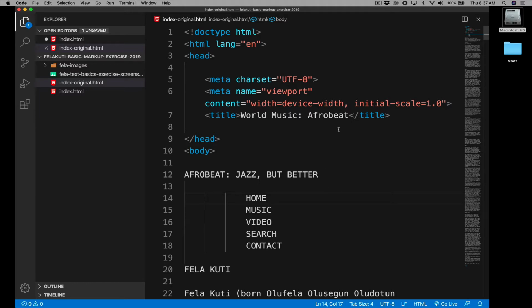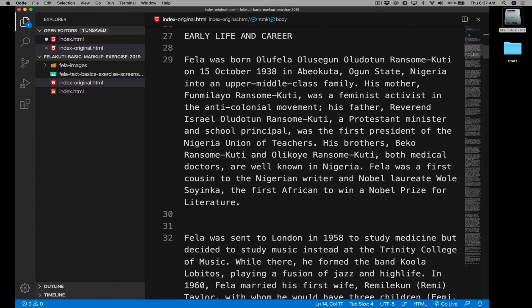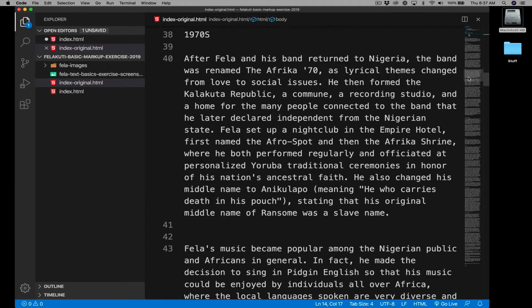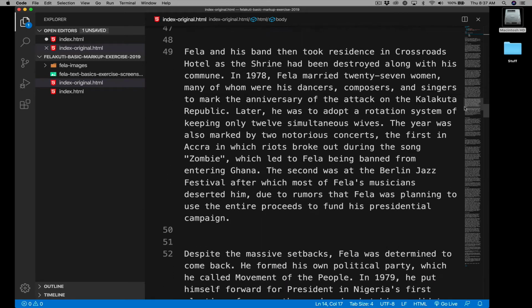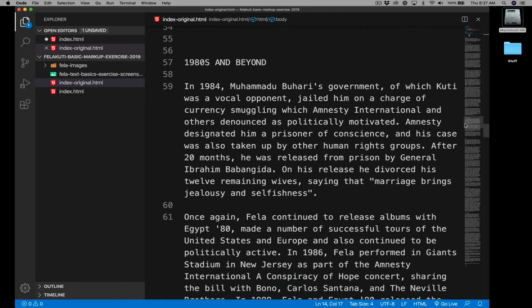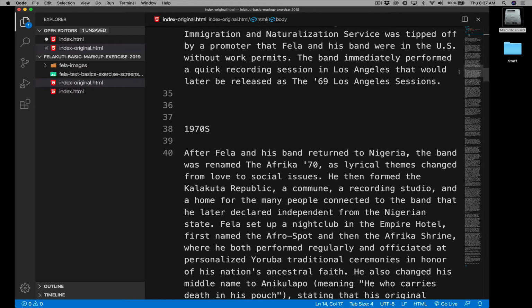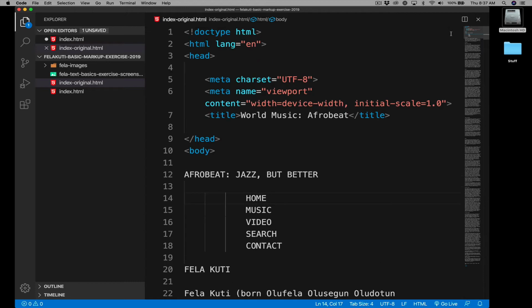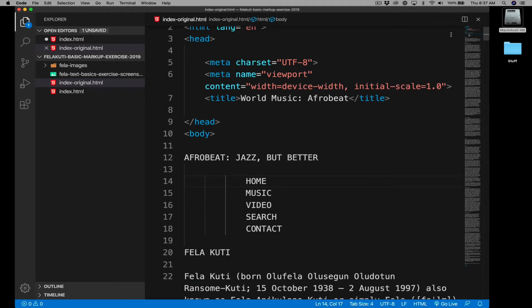So what I'm going to do, if I scroll through it, we'll see that there's a ton of content that should be paragraphs. There's also some things that should be headings. The headings are just for convenience for the movie, all in all caps. I've also got an area here that should be a menu. So I'm going to show you how to format all of these paragraphs and the menu very, very quickly.